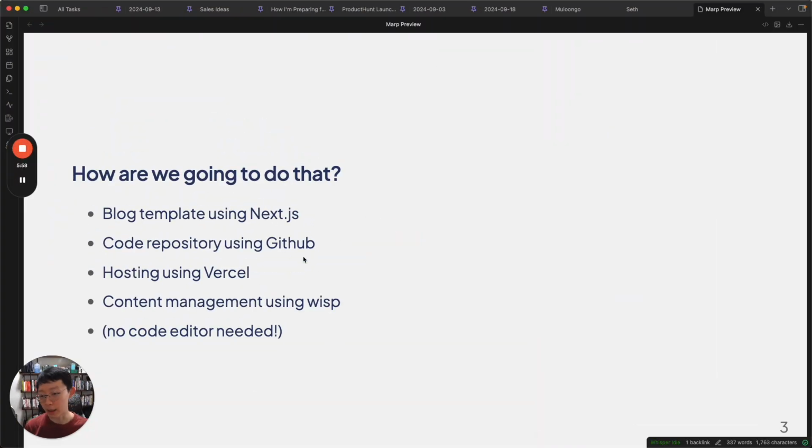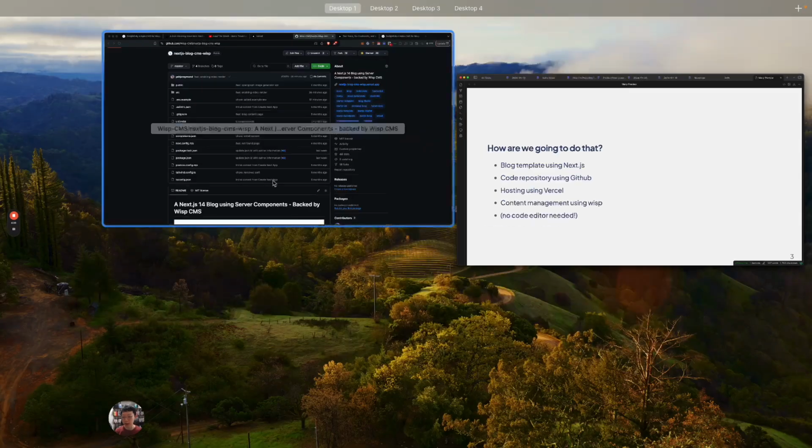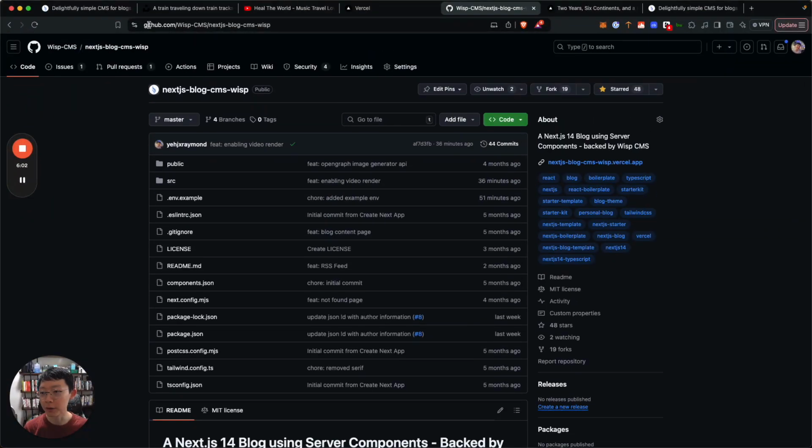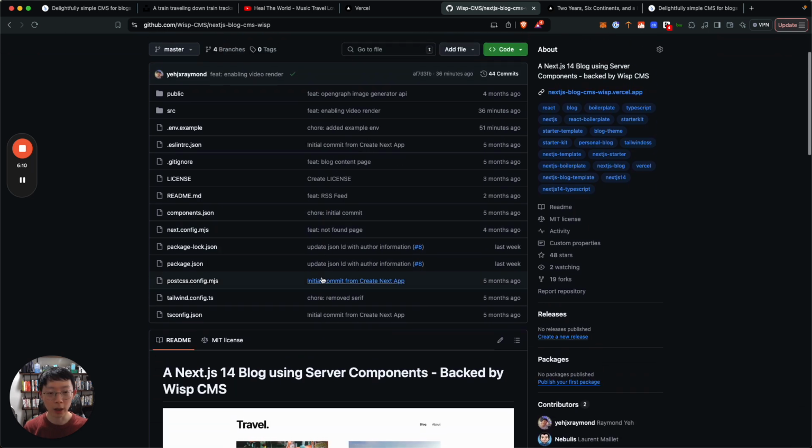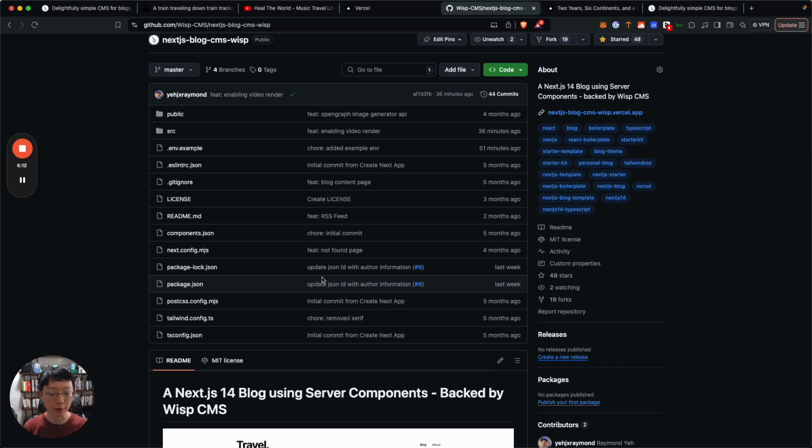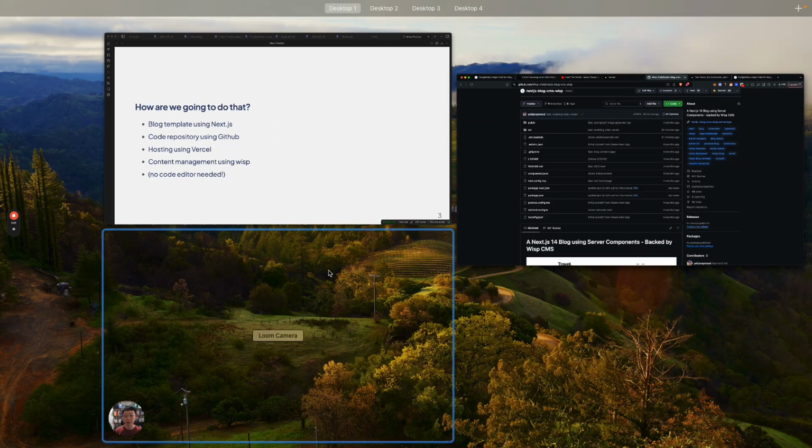The next one is GitHub. GitHub is actually this code repository over here. It's a place where you can host code, right? And all it does is that it hosts all this text code over here, and that's where, let's say in the future you would like to get a developer to edit your blog, just grant them access to your GitHub repository and they can make the edit on your existing code. So you get the code and you basically own it, not me, right?